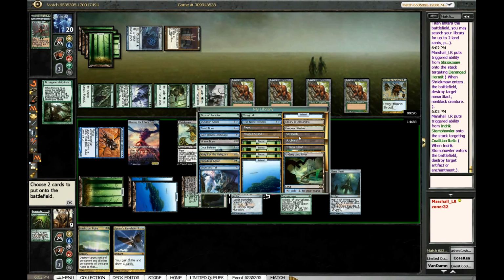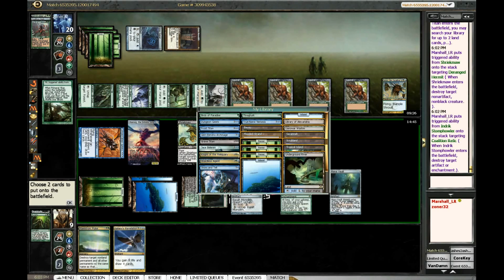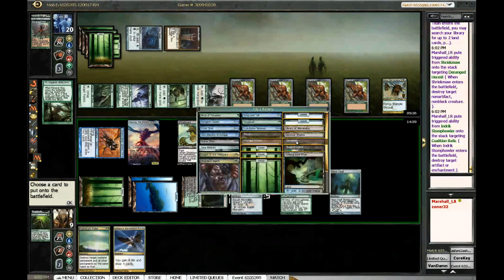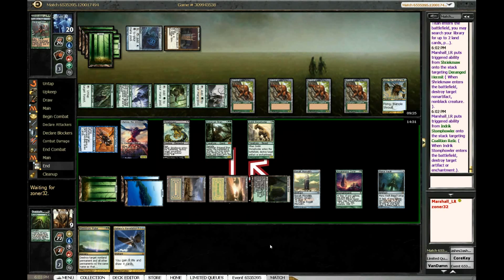Thank you. So we need a white mana source to get back in this game from Sphinx's Revelation, but we're going to have a huge one if we get to fire it off. So I've got blue, I need white. Don't have double black yet, so I guess I'll get a Scrubland and a Savannah here. Yeah, your move. He can hit me.